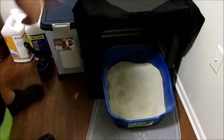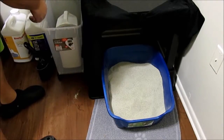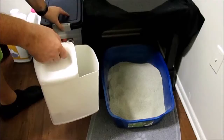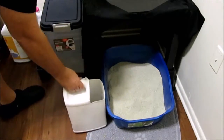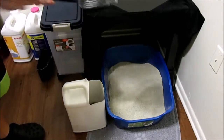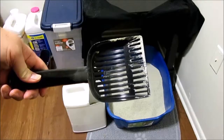So the first step, after you've raised your pillow covers, go ahead and take out your waste receptacle and set that by the litter box, and get your scoop. I recommend a metal scoop.